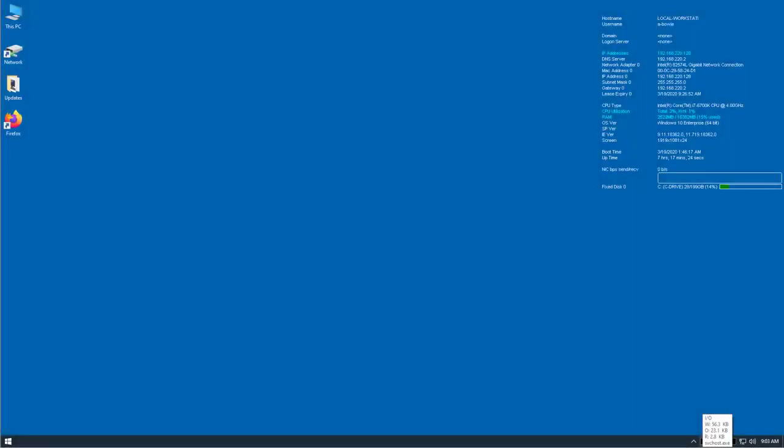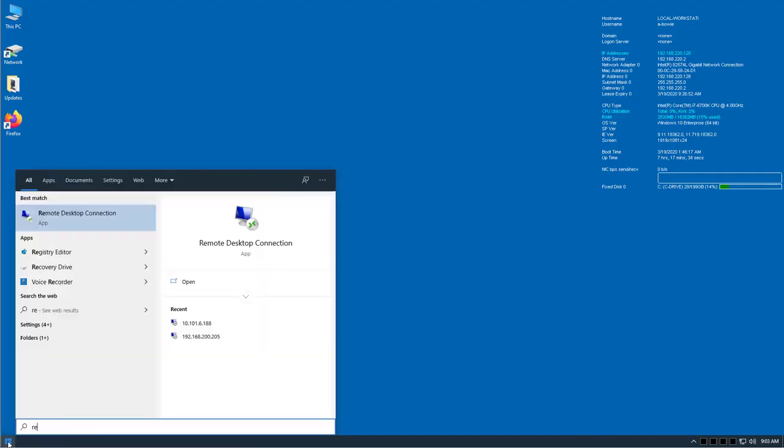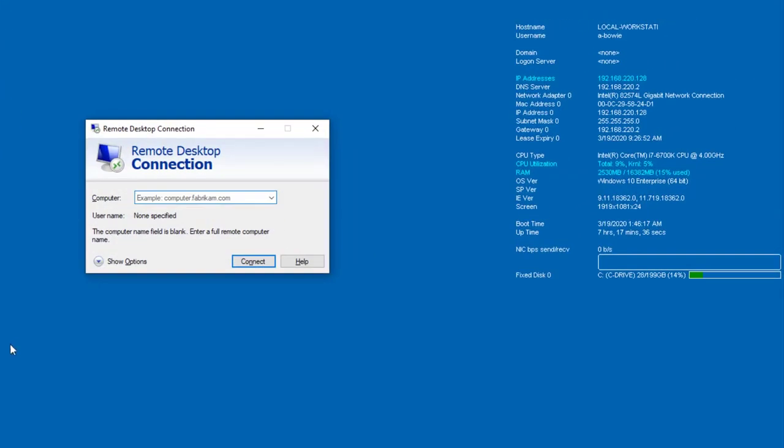So I'm going to demo the remote desktop client connecting through an RD gateway to a remote machine. The first thing we'll want to do is open up the remote desktop connection client. Now I did a Tech Nugget on the remote desktop client and its basic connectivity. So if you need more details on that, go back and have a look at that one.